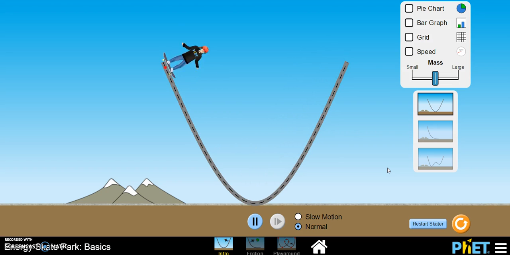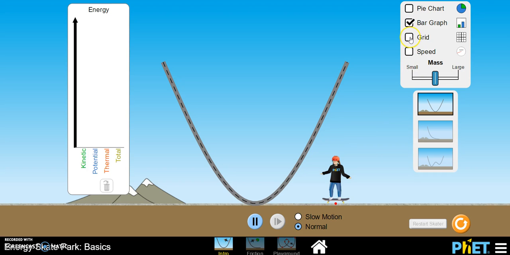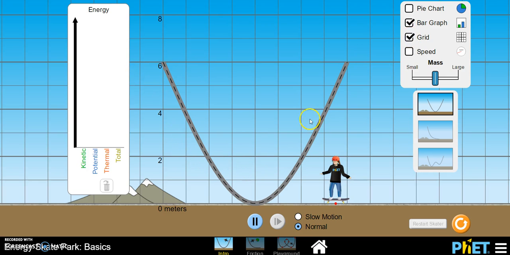And what is this telling us right now? Well, when you started the skater up at the top, she had potential energy, right? Because gravity could pull her down. And then when you let her go, some of her potential is getting turned into kinetic energy and then back to potential again. But we can let the simulation help us out. If you've done this already, go ahead and pause it and reset it. What I want you to do is turn on your bar graph, and you can even turn on the grid so you can compare where she is, and turn on the speedometer, and this will tell you how much speed she has.